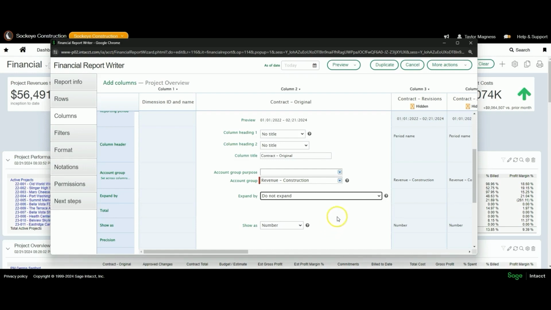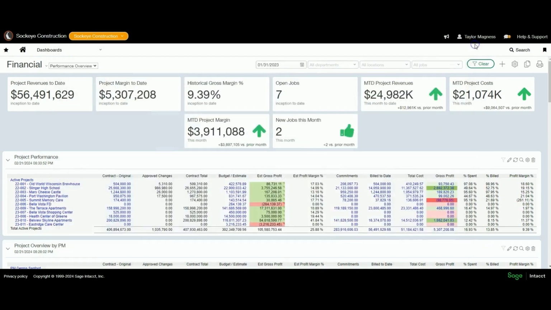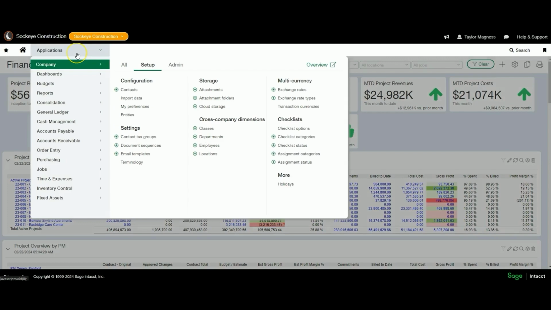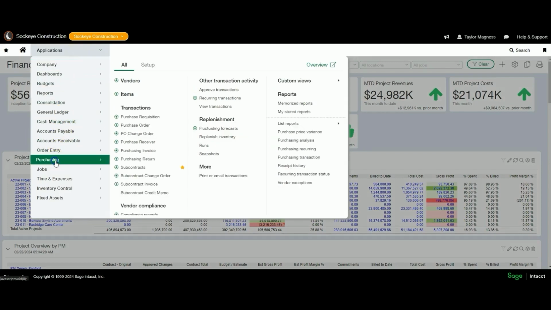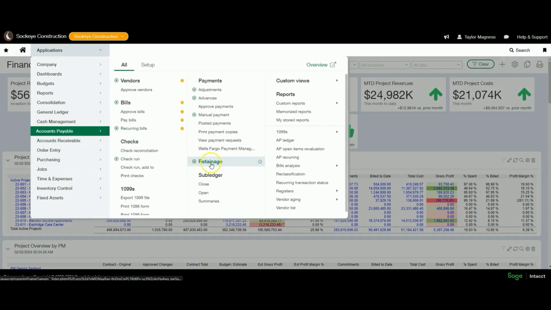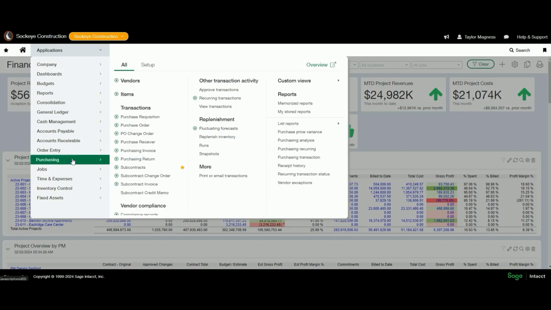Now, moving out into the construction specific functionality that makes this Sage Intacct for construction, there's a lot within Sage Intacct construction that makes it construction specific, such as vendor compliance and retainage management. But given this video is a little more focused on project managers, our focus today will be more on the purchasing and jobs modules. So first things first, I'm going to come into purchasing. So at a glance, we can pretty quickly see a number of areas that we can jump into. This all tab is really where users would be living.